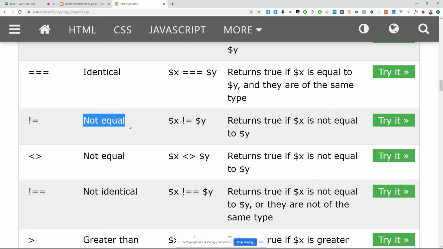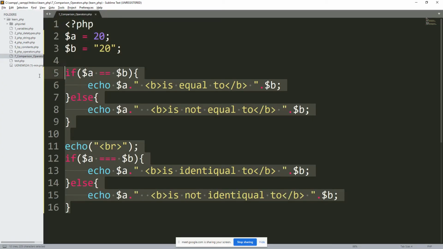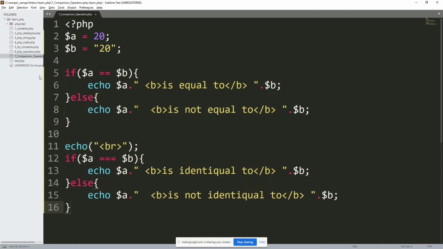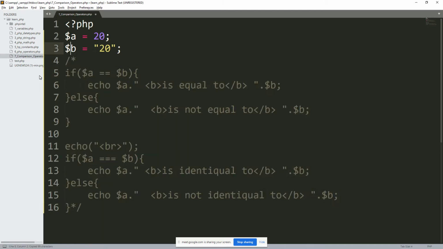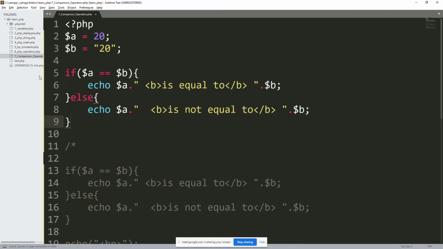We're having not equal. In case we want to check something if it's not equal, we use this not equal sign. So to use the not equal sign, I'm going to comment this one to show you, or I can just copy one of these. Okay, so if I comment these ones and then I come here, I paste it. So if I put here not equal sign, it's going to check if this is not equal to, so it will execute the first part in case it is not equal, and then in case it is equal to execute the second part.